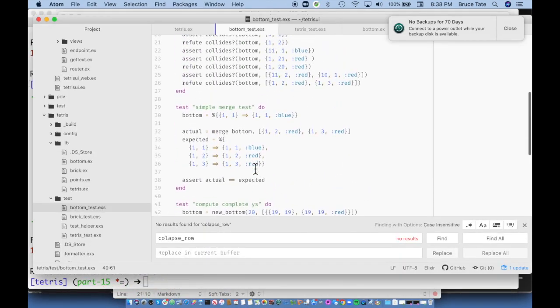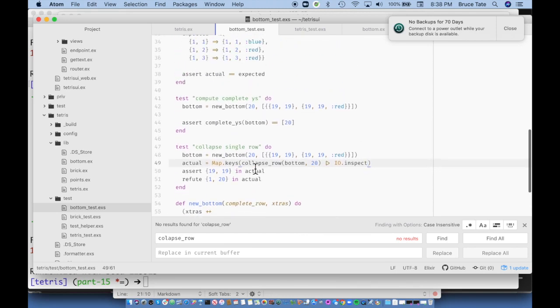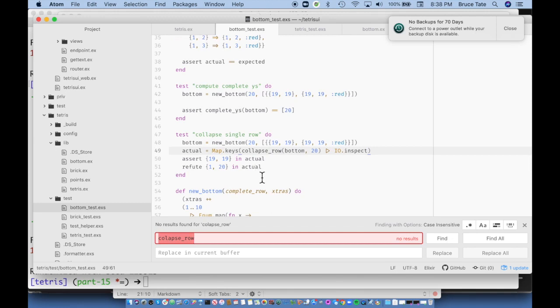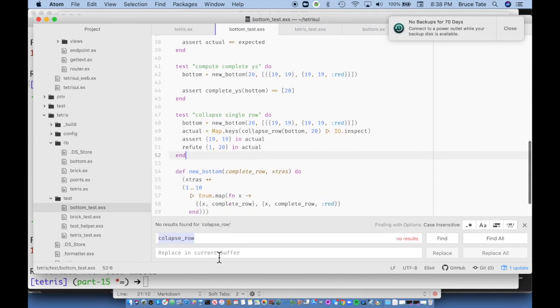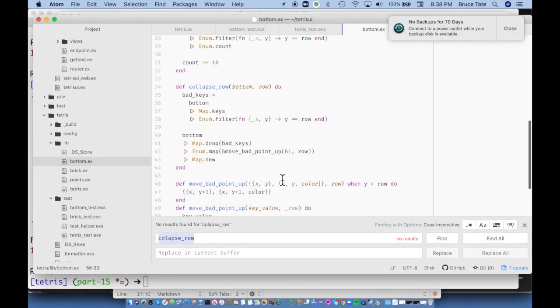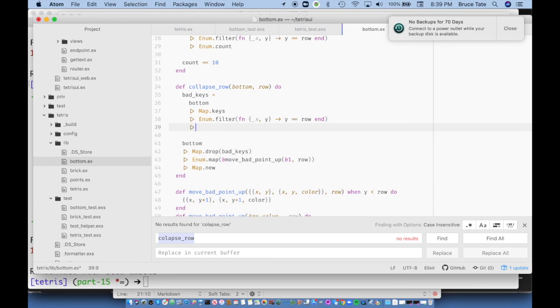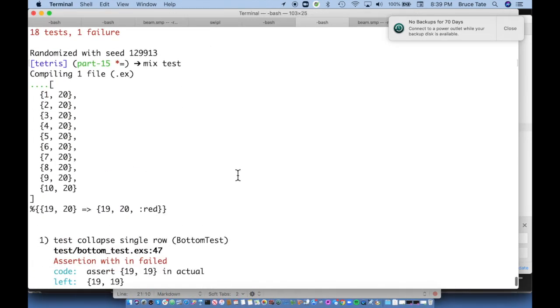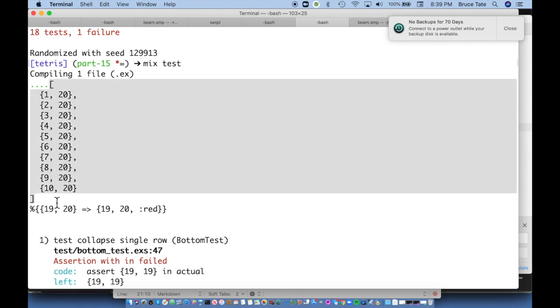Okay, so something is wrong with our collapse row. Okay, so let's start to do our debugging. So our collapse row. Okay, so this is the list of keys that we're going to try to drop. 1920.